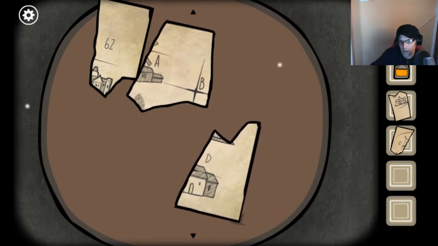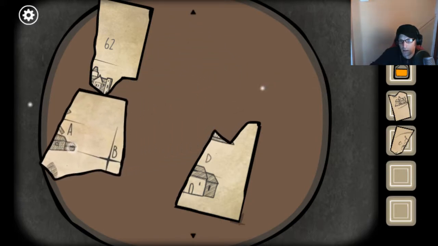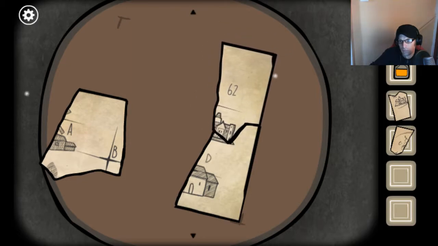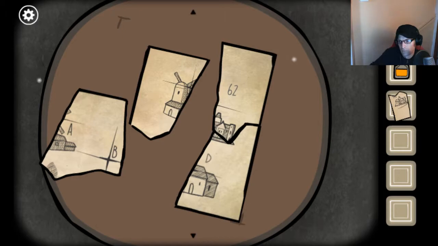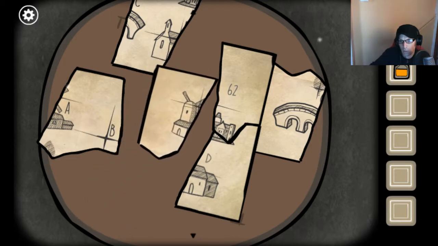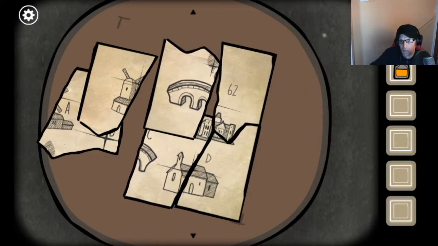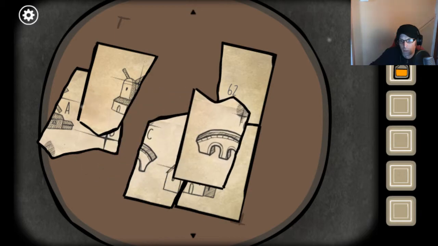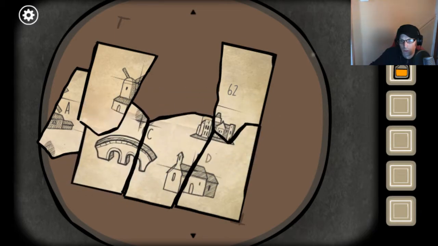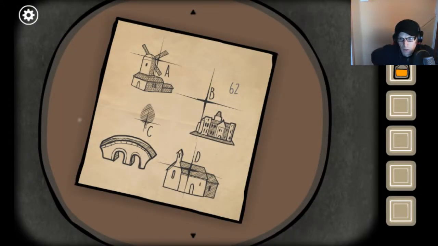Right, well, I reckon that... Are those the pieces that we had already? No, okay. So we pop these pieces in too. That will help us. I would expect that that one goes there. That's definitely a bottom corner. Maybe is that the bottom corner? And that one goes there. And that one goes there. Okay, so we got a windmill, the hotel, a bridge, and what looks like a church or something. A, B, C, and D.